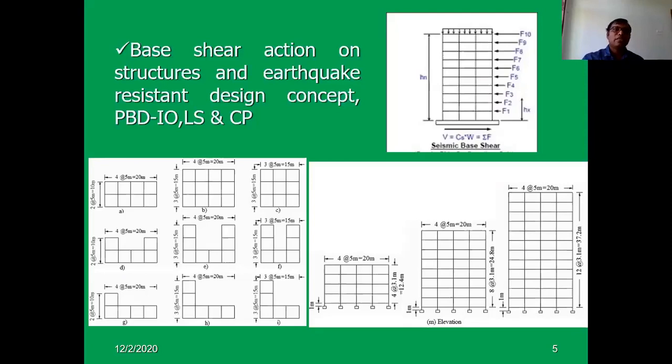Immediate occupancy means around 98% of the structure will be fully functional. Only 1 or 2% will hardly be damaged because of the high magnitude earthquake, called the maximum considered earthquake or design basis earthquake, which is used for design purposes. I will discuss that subsequently. So after the big shaking, your structure will be functional. Life safety is for a structure having structural members and non-structural components. Only non-structural components are allowed to be damaged in this design process, and structural components are completely functional. Collapse prevention means that before failing completely, the structure will give some time to escape or give some warning. Most of the economical designs are mainly considered CP kind of design, and this is economical design.